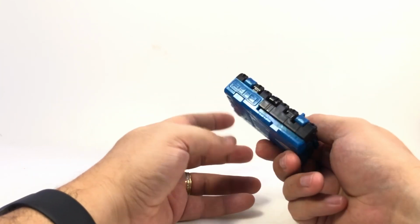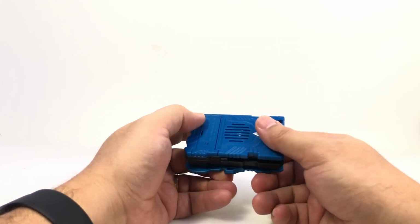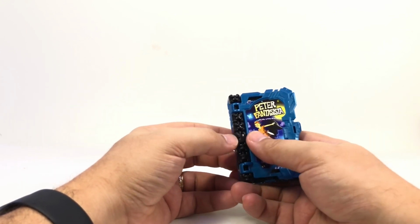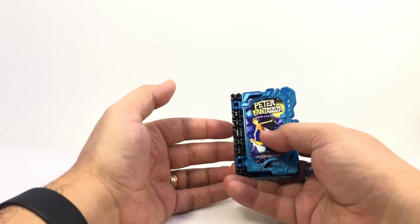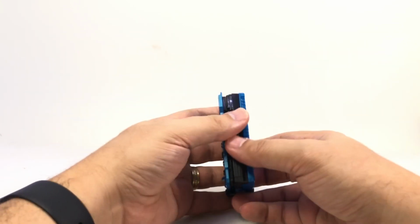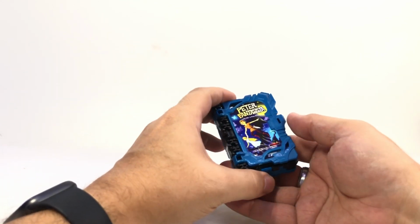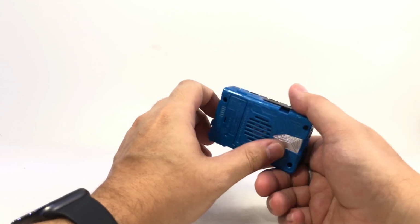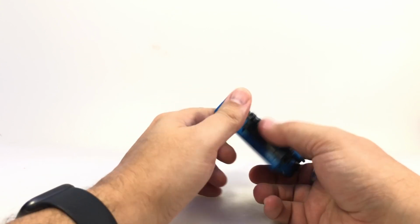I do have a Sword Driver on pre-order through HLJ. I'm hoping that Team Rider US had said that it may be a couple weeks after Japan gets it, but they might actually import it to the US, which I would love. So if they announce that before the driver itself releases, I have every intention of picking it up through Bluefin.